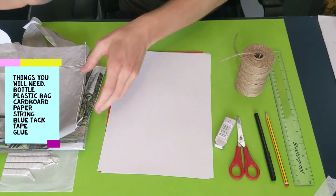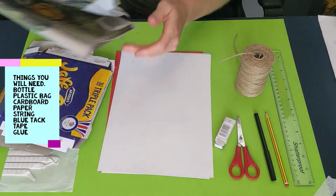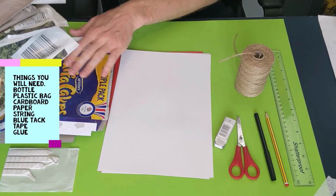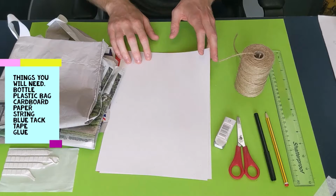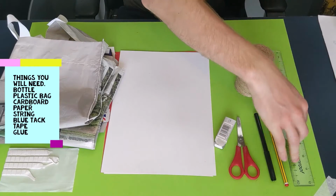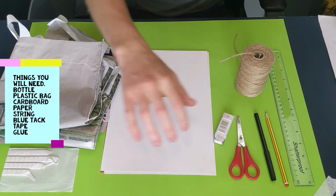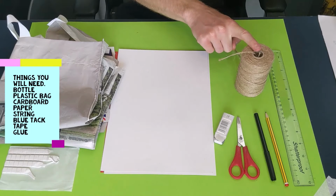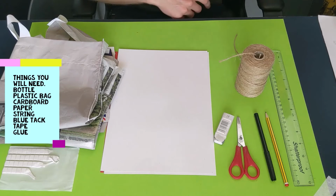You're going to need a plastic bag, because this is going to be your sail when we cut it up. You're going to need a little bit of extra cardboard. I've got a Jaffa Cake box, it doesn't matter what it is, pizza box, anything like that will do. You're going to need some little sheets of paper or card, and then your normal things like your ruler, your pencil, your pen, your scissors, your rubber. Might need a bit of blue tack, that could be helpful, and you're going to need some string, because we're going to use that to tie up the sails. So these are all the things you're going to need.